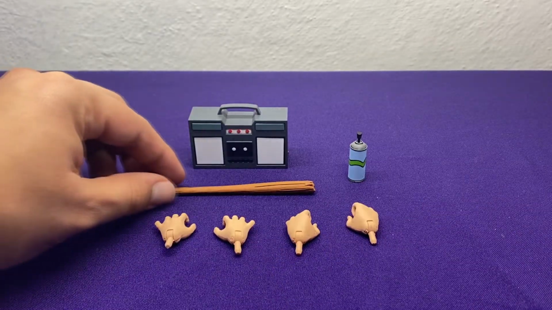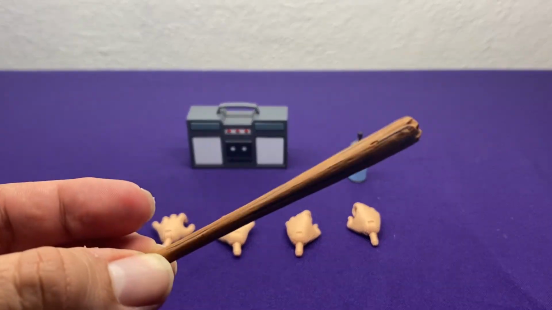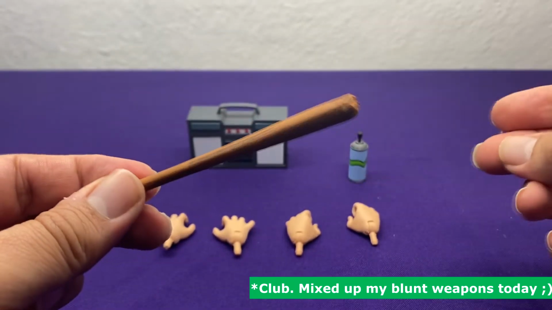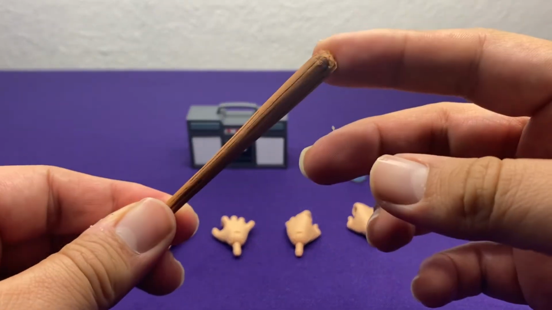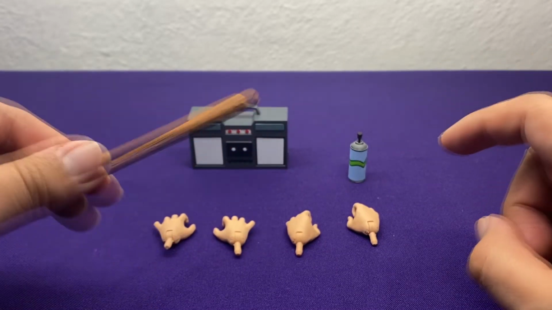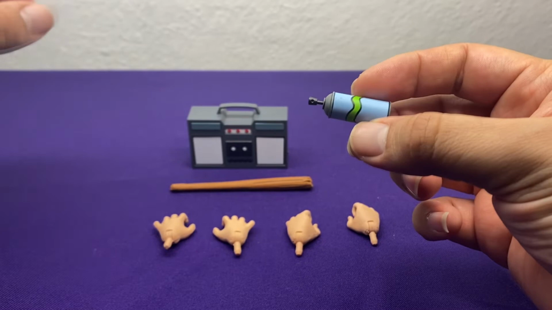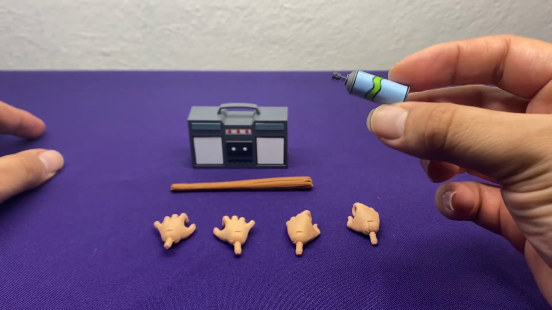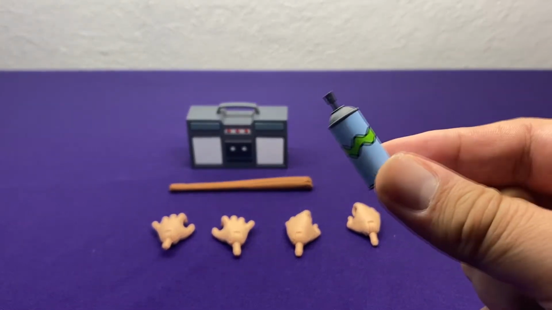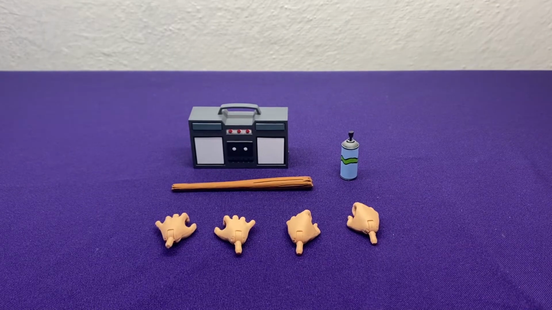Moving on, we have the weapon of Rocksteady, which is similar to a wooden bat. Obviously this is plastic, but it resembles a wooden bat. So this is the weapon of Rocksteady. It's really nice, brown colored with some black lines there. Very nice. And then we have the spray can, as Bebop also brings a spray can. This one is light blue with green, and as I said, you can display your can with any of those two figures. I will choose to display it with Rocksteady, this colored spray can.